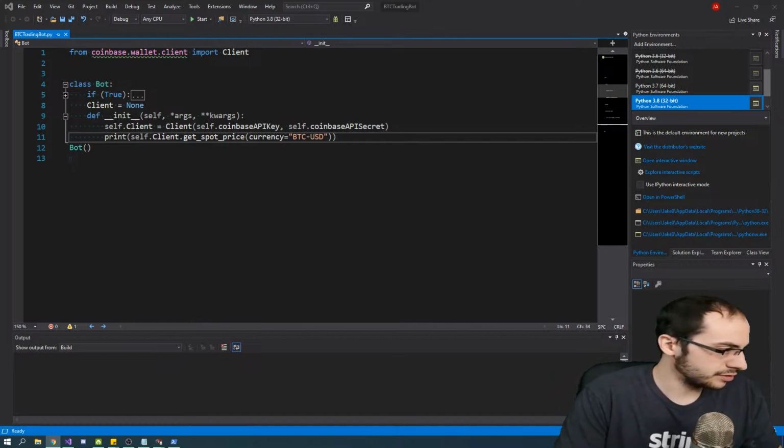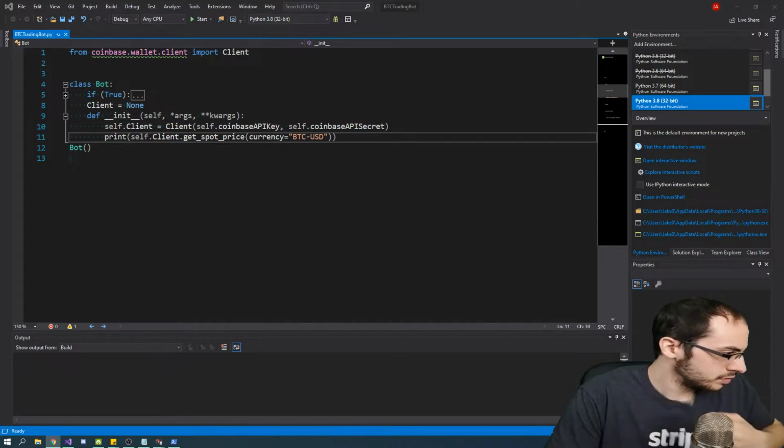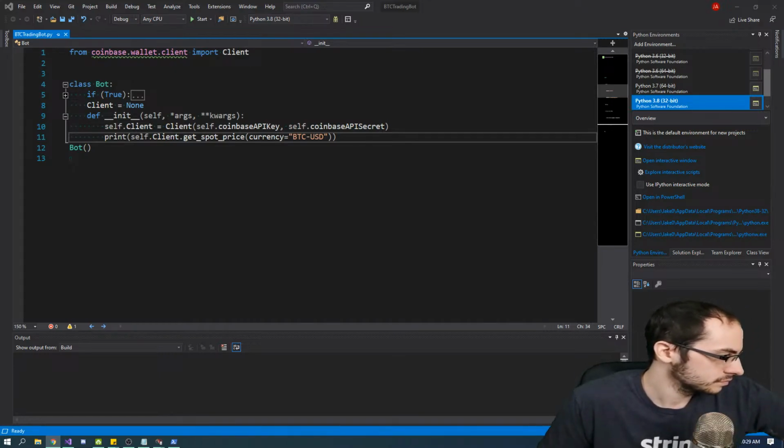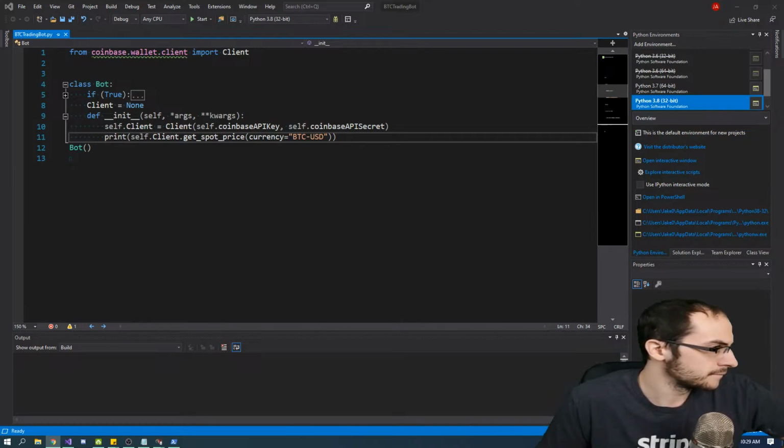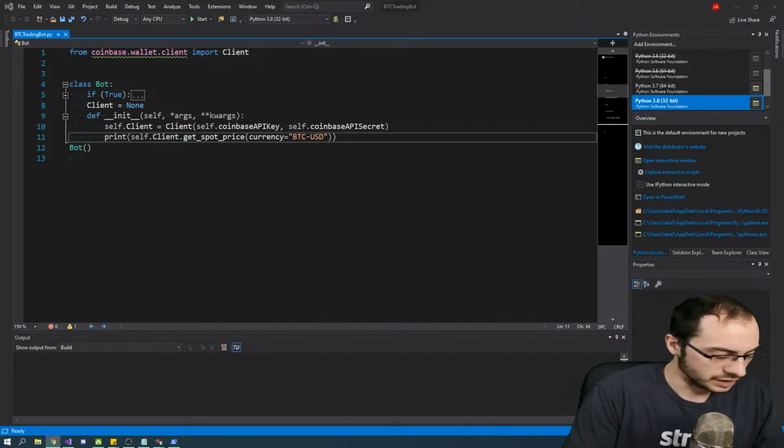Yeah, how do you stream data though? Stream WebSocket client plus MongoDB. Okay, I like this one. This is with Coinbase Pro, which we might have to switch to. I think that's what we need.